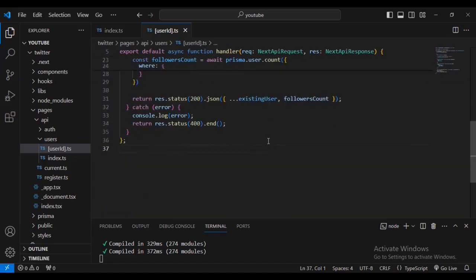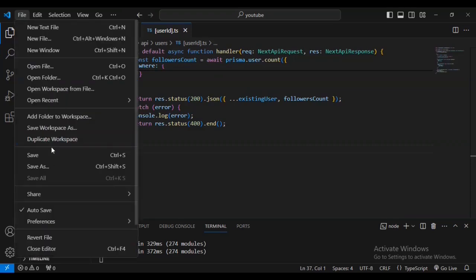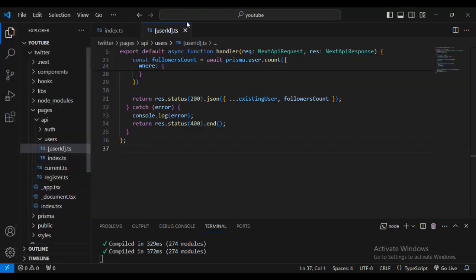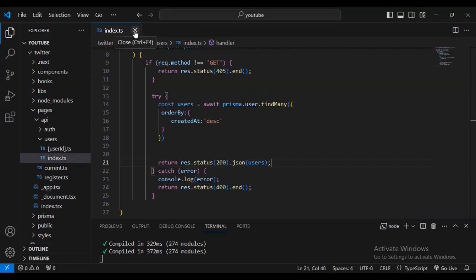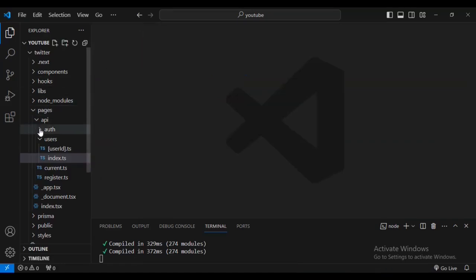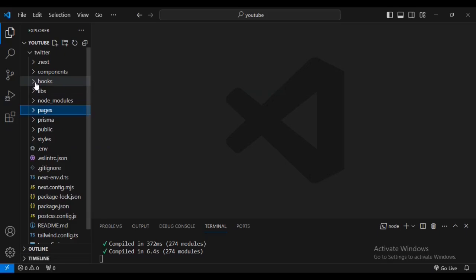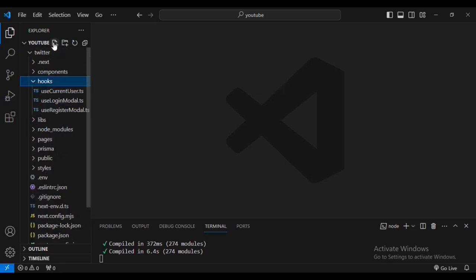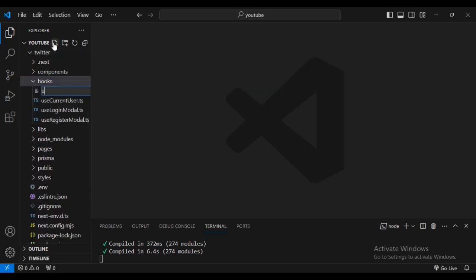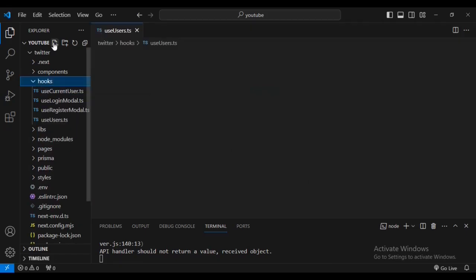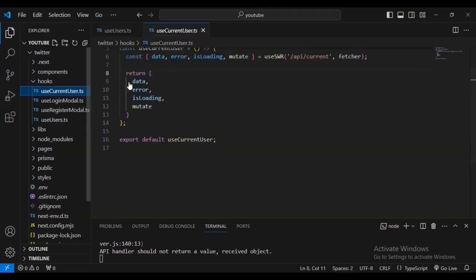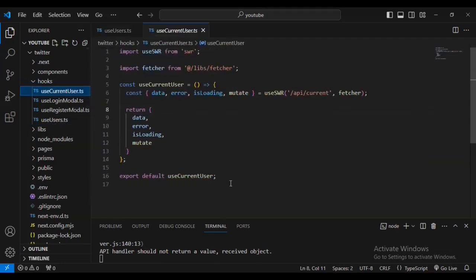And let's save the changes that we've done to the userId file. Then if I come into my hooks folder, let's add a new file called useUsers.tsx. So we have added a useUsers.tsx file.